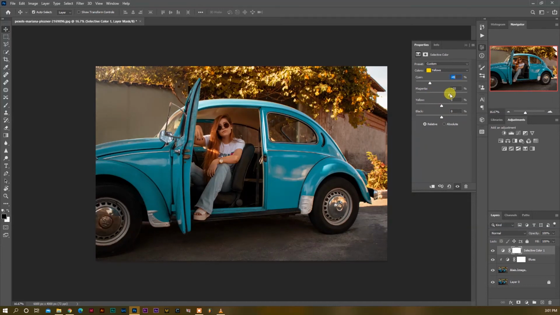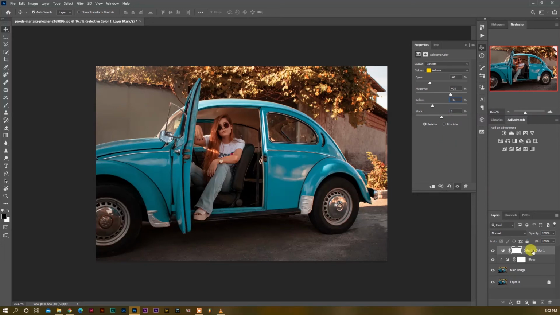There we go. I'll throw this to about the right side, so let's do a +35. And the yellow in this, I want it to be less, so -25 would do, or even -30. But remember, this is all a matter of preference. I like that. I think I like -35 better. And then the blacks in this, I'm not going to touch at all. You're going to understand why later on.